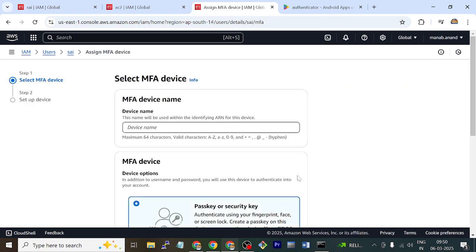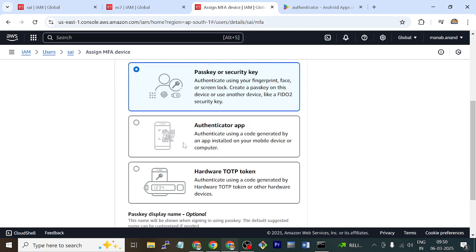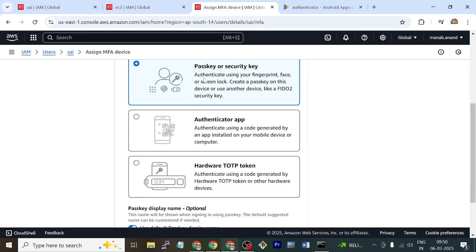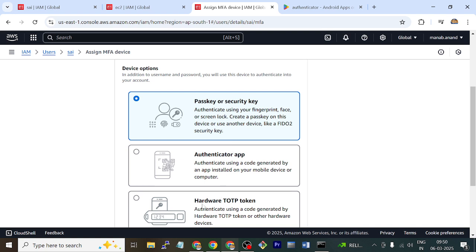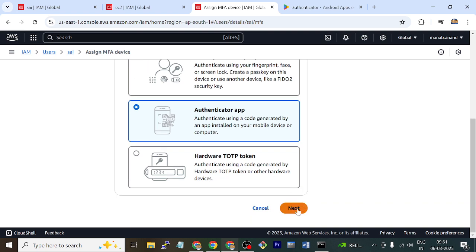Assign MFA device, device name anything, you can write your name also, and then these are the options: passkey or security key, authenticator app, and hardware TOTP. If I choose authenticator app, then next.